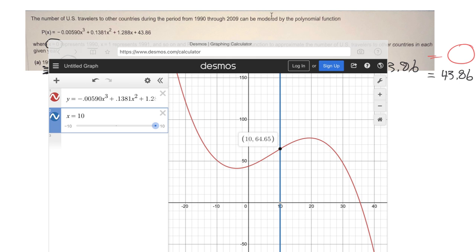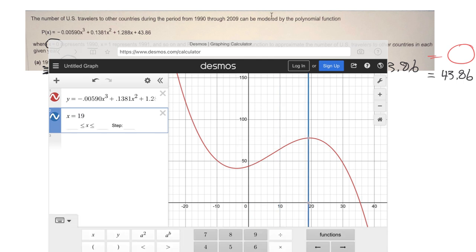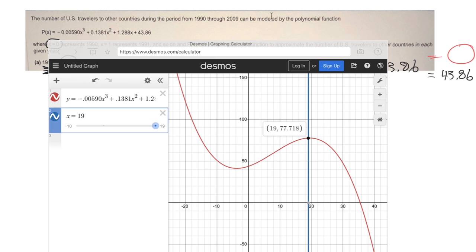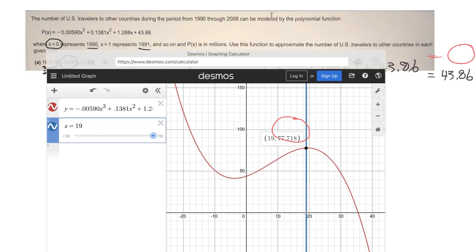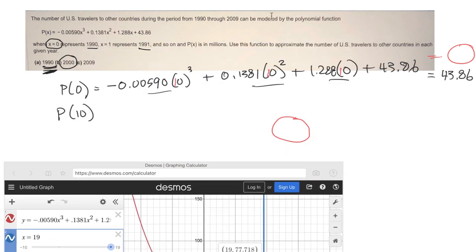So 64.65. I could make, instead of 10, maybe 19. I tap there, and that'll tell me that answer. So that answer there would be the same answer as if you would have plugged in a 19 in this case. Plugged in a 19 everywhere there was an x. And it's not a bad idea to just practice doing it the math way and the Desmos way.